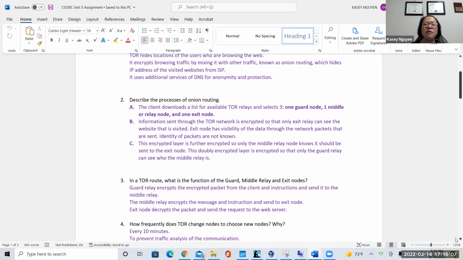Now, at the beginning, we said that the guard relay provides the directory of all the nodes that are publicly recorded, but it randomly gives the client a certain node, and it doesn't always have to be the same. So it's going to be different for every client.